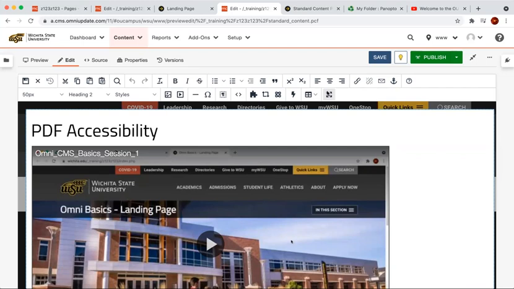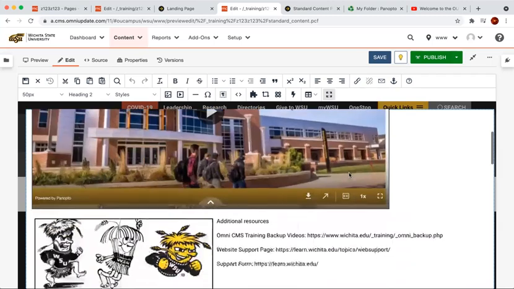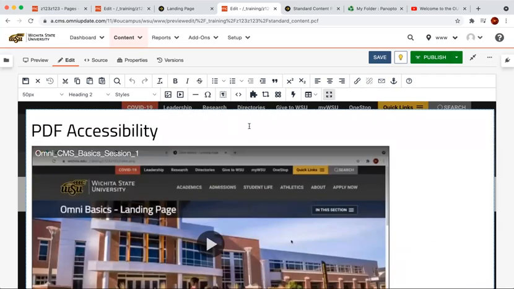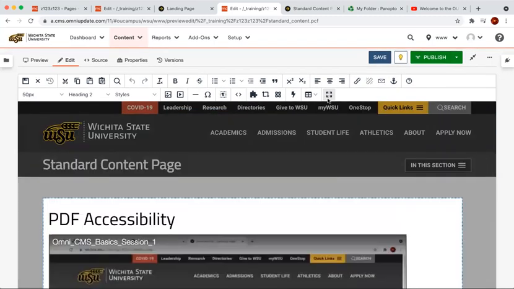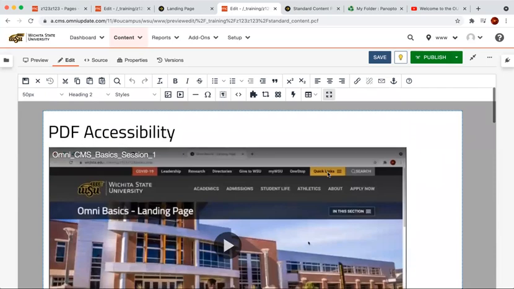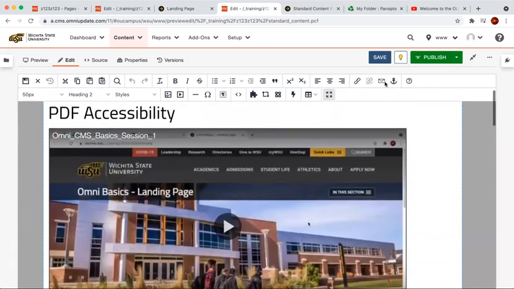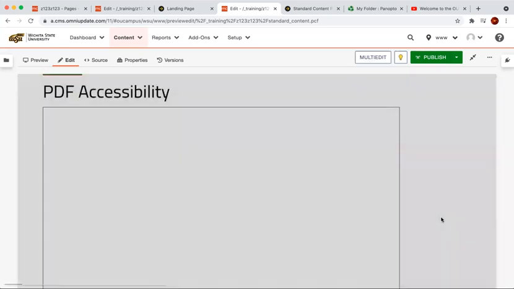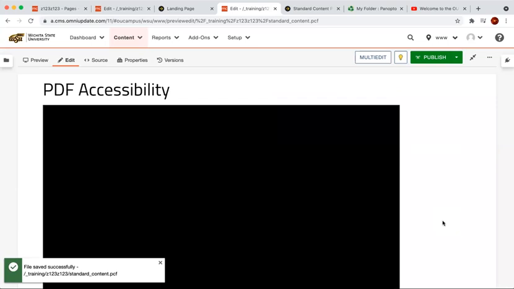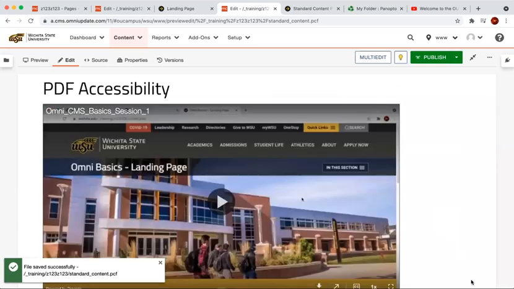For very long web pages with a lot of content, this can be a time saver, save you a lot of scrolling around through the page. Just brings it right to the top and you can work on it there. Or if you like it in context, wherever it is, you can just leave it where it is. And with that, we have covered the entirety of the WYSIWYG toolbar.